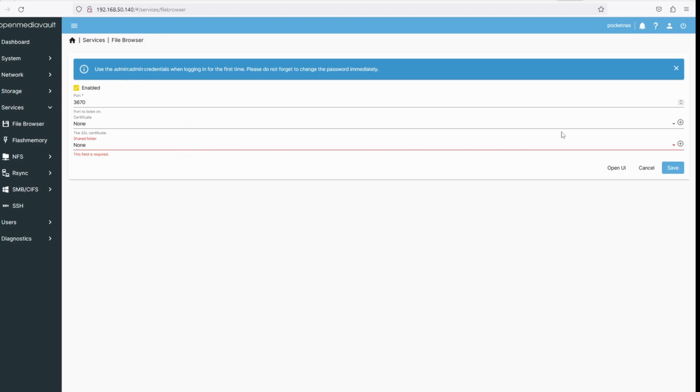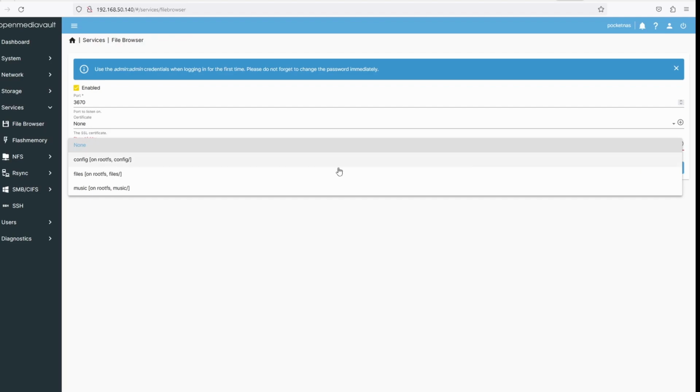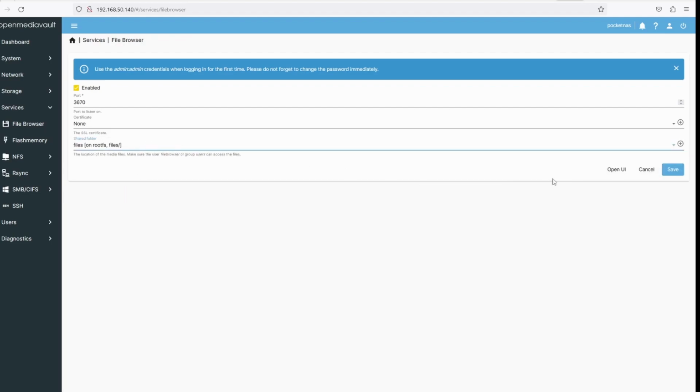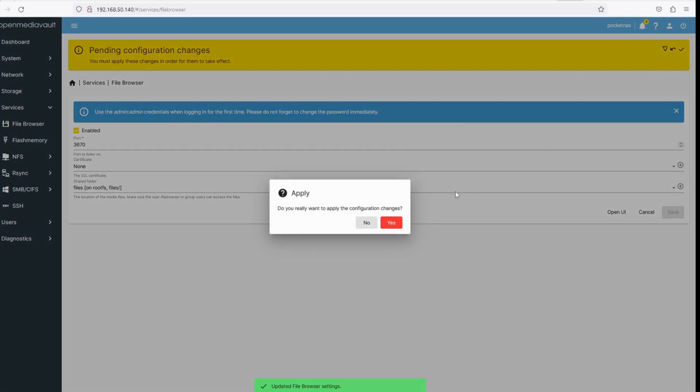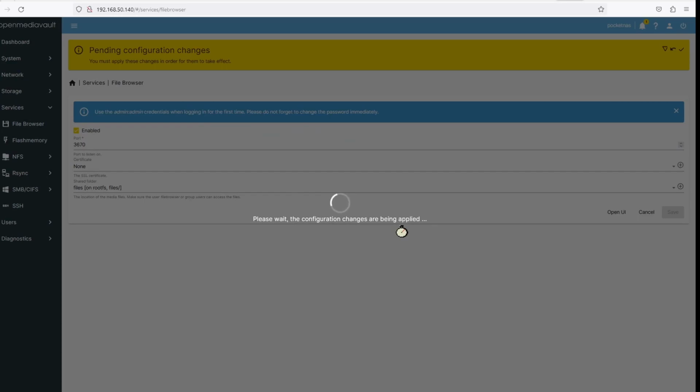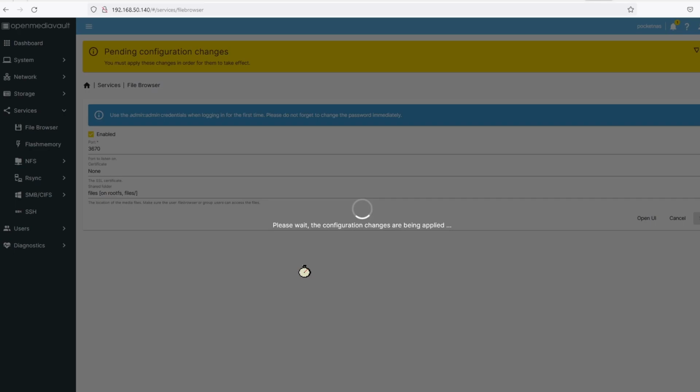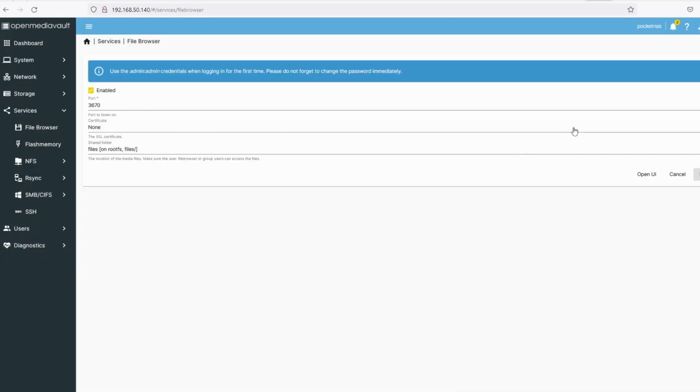Select the shared folder you want to share on File Browser, then click Save and Apply. Click on Open UI to go to File Browser. Enter the default username and password.